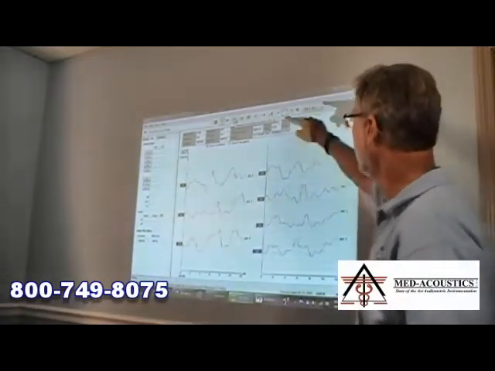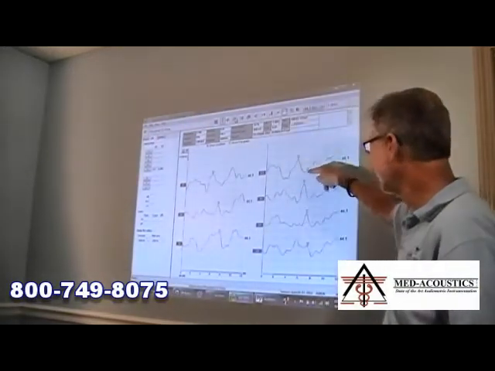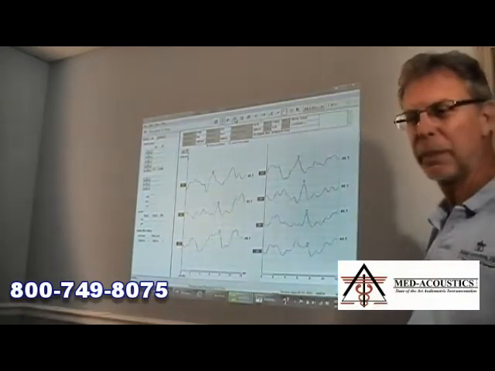Another feature would be if I want to mark these. Okay, I can choose this particular icon up here which says suggest markers, suggest waveform markers. In other words, watch. It's like magic. Boom. Is this where you would have marked 5 if you were deciding that? Sure it is. But it did that for you.